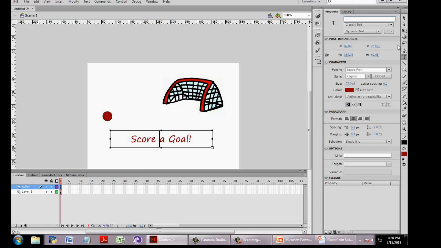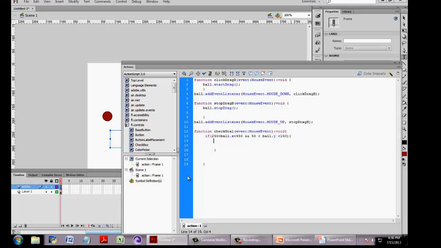I can say myText, and I'll say myText.text is equal to goal. So if these parameters are satisfied, I should be displaying this value.